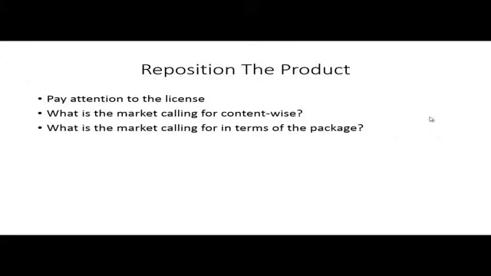Do most of the products in this genre, are they getting MP3s? Are they getting MP3s and videos? Are they getting MP3s, videos, and ebooks? Are they getting one ebook for every chapter? You need to take a real strong look at what you have and how you're going to be able to offer it to the market in a way that they expect, or in a way that allows you to over-deliver. You are repositioning this product.